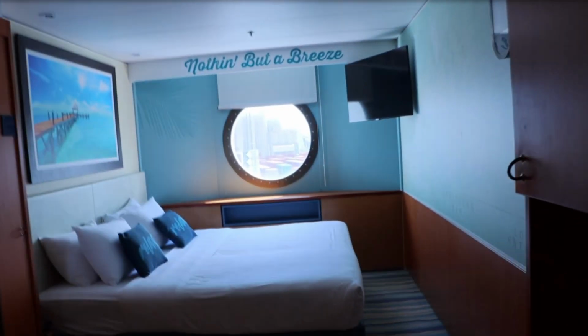Also, what we were saying with the age too, Paradise did not have any balconies, and all of the rooms, including the buffet, felt kind of dark because there weren't floor to ceiling windows or walls of windows. There were portholes, and even in the buffet it was a large porthole, maybe the size of a door. Because of that, everything felt very dark and very old.